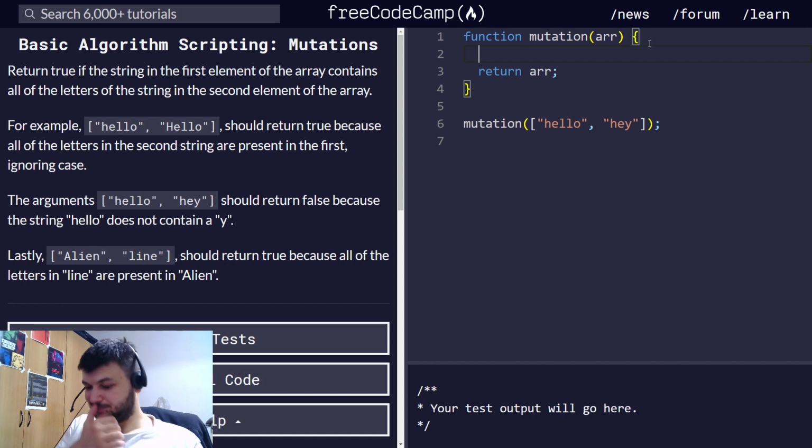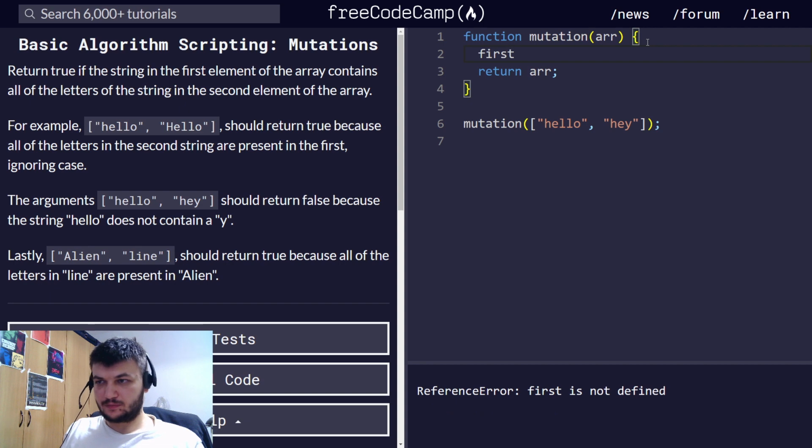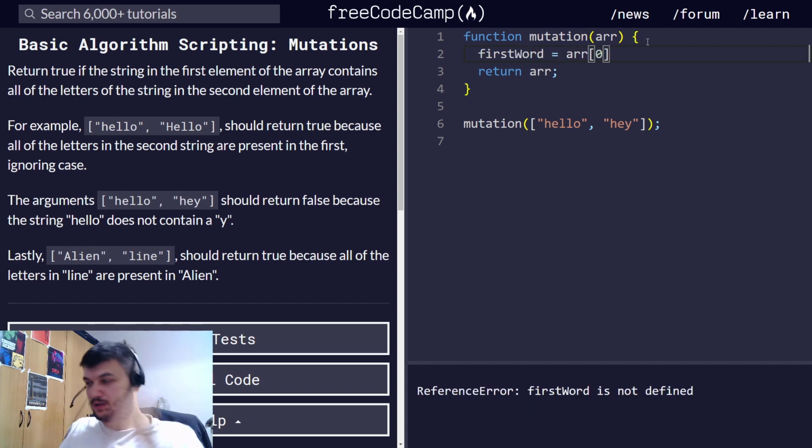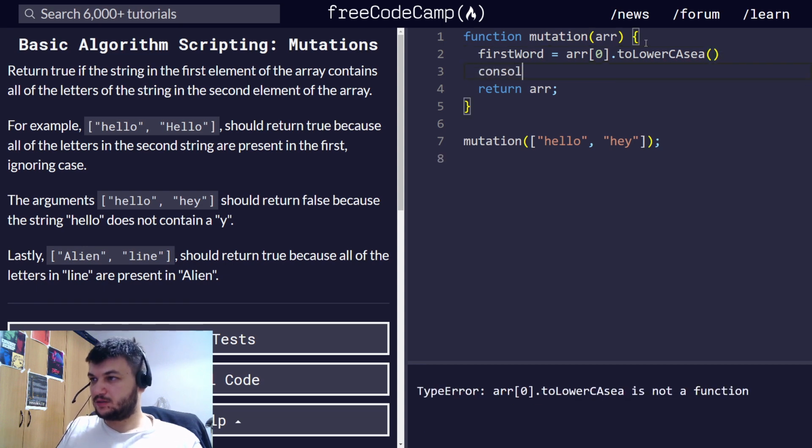So let's make the first word: it is going to be array at index 0. I'm going to make this lowercase, and let's console log this first word and see.